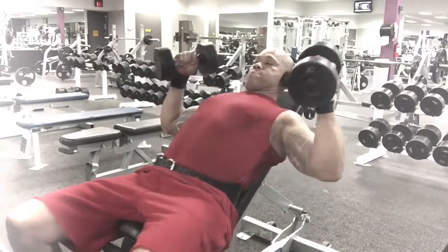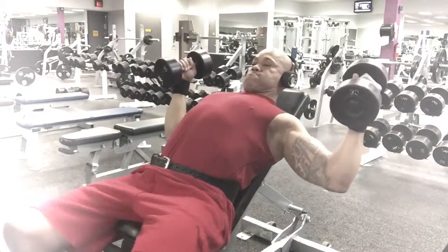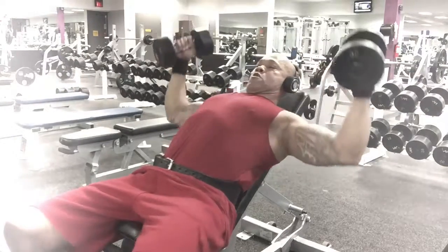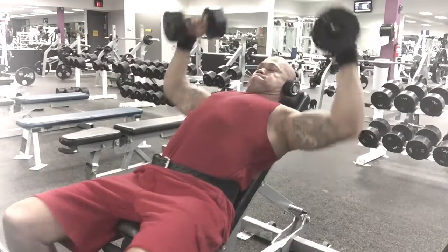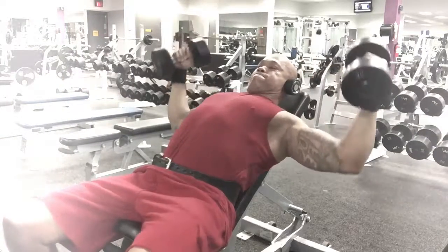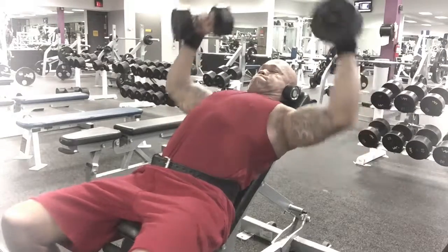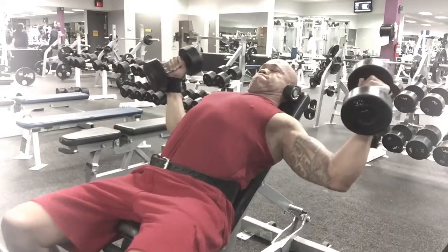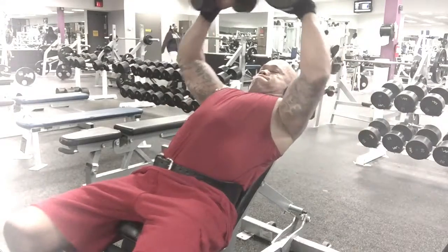You want to start off by grasping two dumbbells, lie on the bench, and raise the dumbbells above your upper chest with your arms fixed in a slightly bent position. Bend your elbows slightly and internally rotate your shoulders so your elbows point out at the sides. Remember, guys, whenever we train chest, we want our elbows going out to the side. We don't want them going behind you, because that's going to be targeting your triceps.